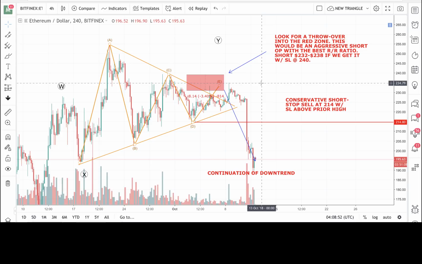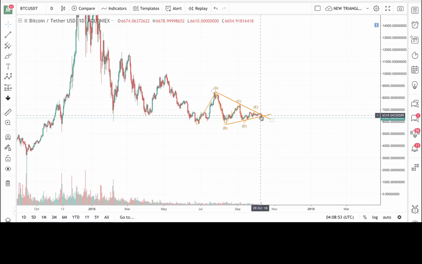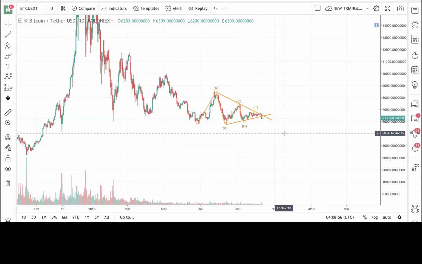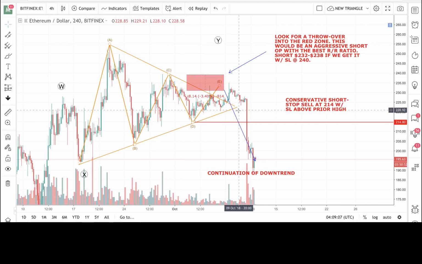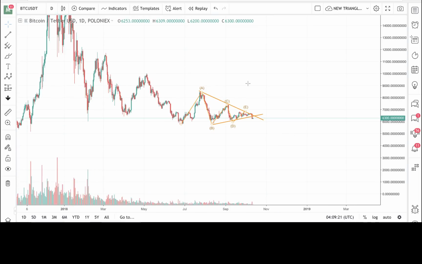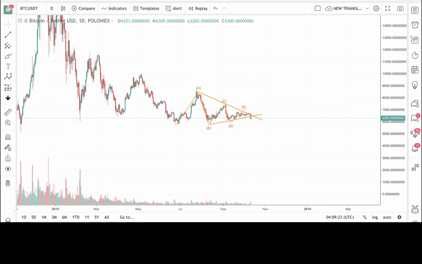So that pretty much talks about what I'm expecting to see now, guys. I'm expecting to see a further drop below sub 5.8K that I've been talking about for weeks, if not months at this point. I think it's final. We're finally coming to an end to this consolidation pattern, and this breakdown will be pretty drastic. If you guys have been following me on Twitter, you've caught the latest shorts, and congrats on doing that. However, if you weren't able to catch the shorts here at 214, we should get a bounce shortly, which is why I closed my Bitcoin shorts. But we should get a bounce shortly, and that might be the last chance to enter a major short position above 5.8 thousand. So keep an eye out for that.